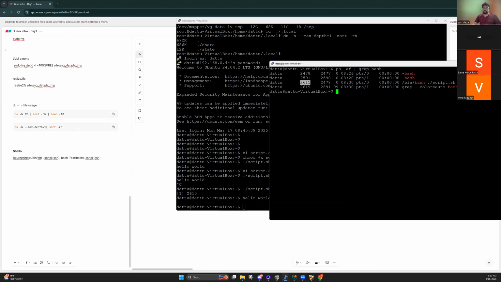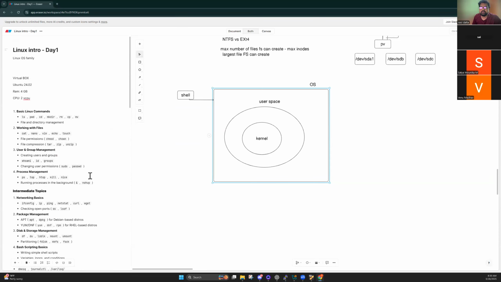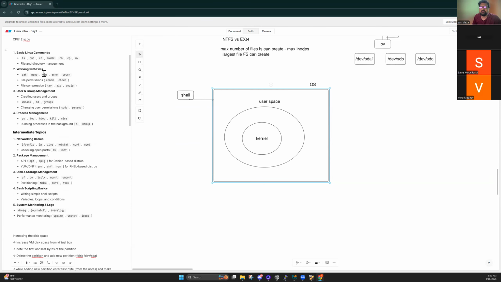That's how background shell scripts work. We will come back to the shell script again and write some complex shell scripts for our needs. Just a minute, I'm checking if there is any pending script.